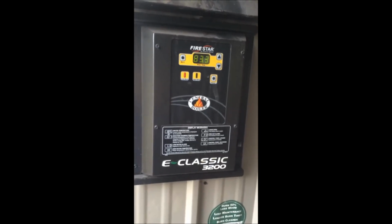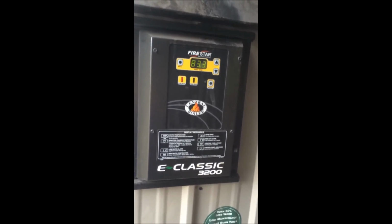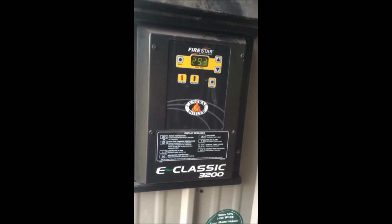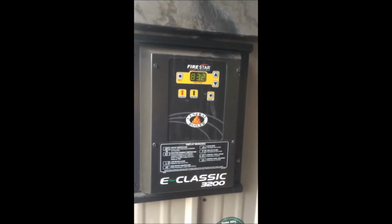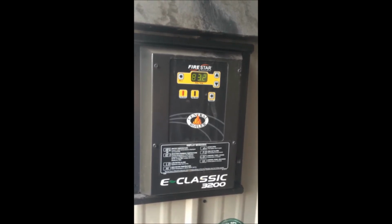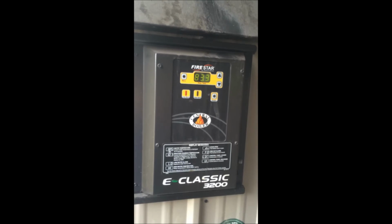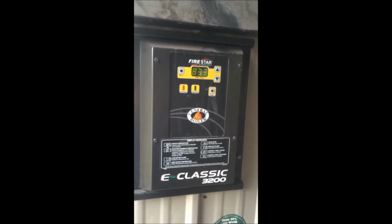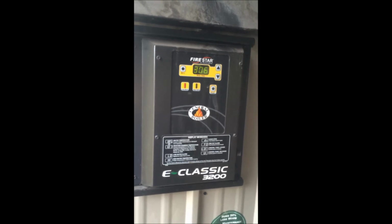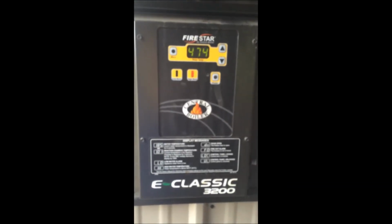Around the 280, 290 mark, another fan kicks in. You can hear it clonk and the fan start. It just brings the burn up, quickens it on a bit further. As you can see, it's on 299 now. So it climbs steadily. That kicks in, just starts picking up more and more. 306. Yeah, I cut the video there.